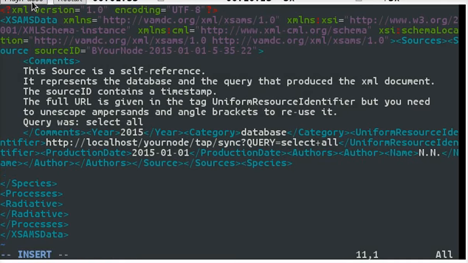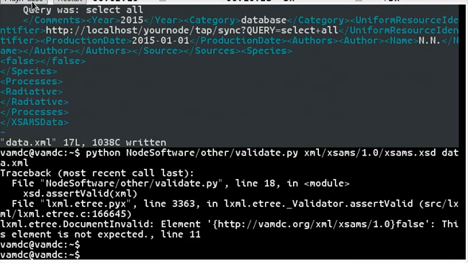So let's quickly check that this actually did something. Let's introduce something bad, something wrong, and run it again, and here you see that the element here, false, this element is not expected. So this was against the schema here. It is good, when you set up your node, to keep this in mind and look at validation errors along the way as well, and to catch them early, so you don't have to look at too many of them in the end once you have your node readily set up.